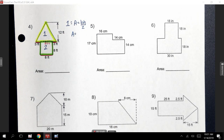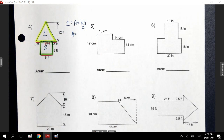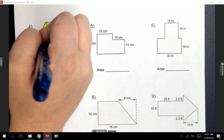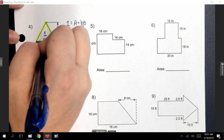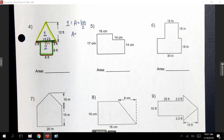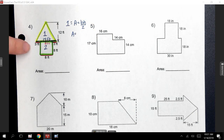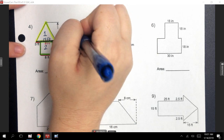All right, so now what can I do to find the length of the bottom of my triangle? What could I do, Gabe? Add them all up. So we're going to do 3 plus 8 plus 3 is 14 feet. And guys, when I do that, my 14 feet, it's going all the way across. Do y'all see that? So it's the entire length. Are y'all okay with that, how I added them? And guys, that's going to be important because we were missing a measurement. That's the big difference here. So on number 9, you're going to be missing a measurement, and you got to find it on your rectangle, okay? So I'm going to do my base is 14.